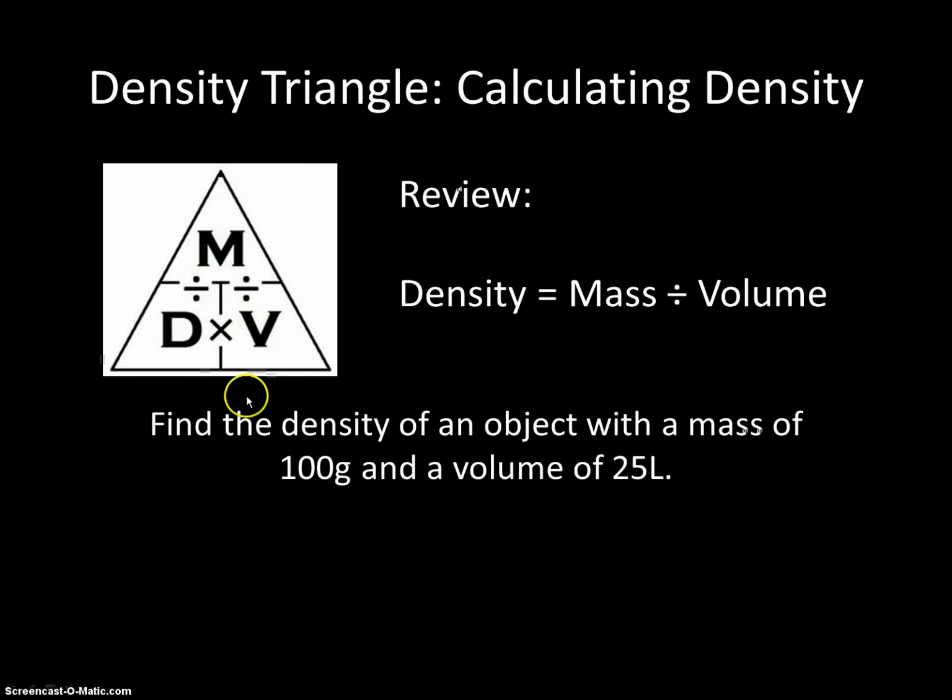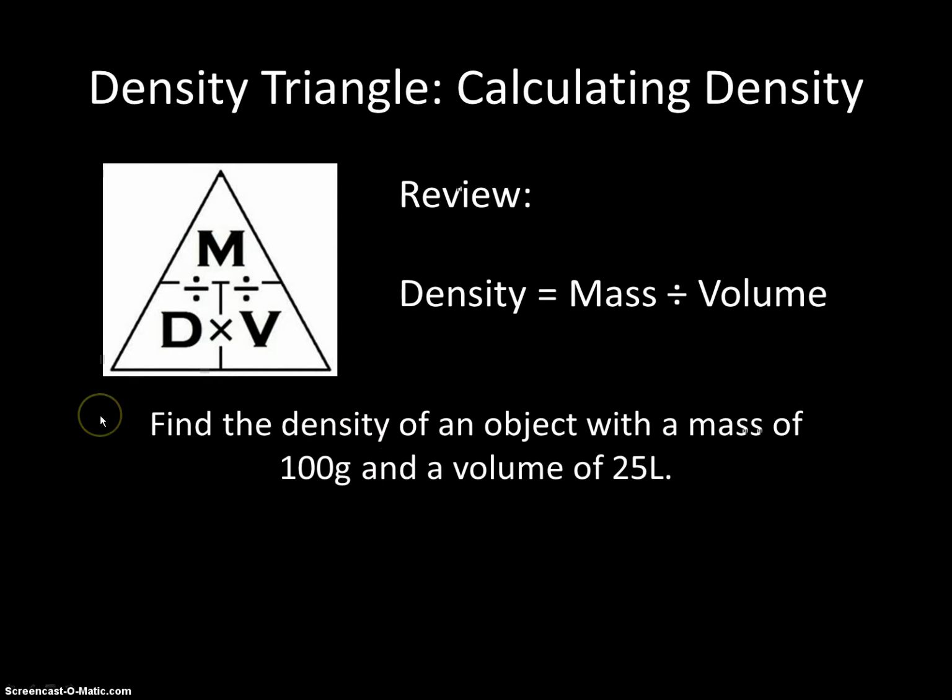This is going to be a review, and the problem is, find the density of an object with a mass of 100 grams and a volume of 25 liters. One quick thing you do when you're looking at these questions, you just look at the number and the units, and I know that this is 100 grams, and grams is a measurement of mass, so I know that this is my mass without reading anything else. And the volume is 25 liters, I know that liters is a measurement of volume, and without looking at anything else, I would know that this is my volume measurement, so I have mass and volume. This question states, find the density. So density is the one that I do not have.